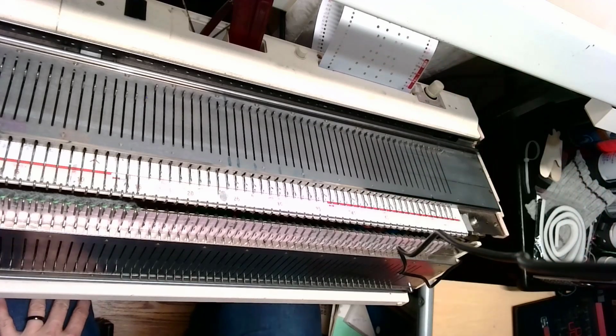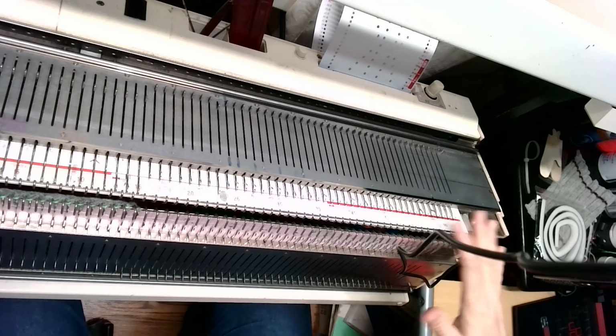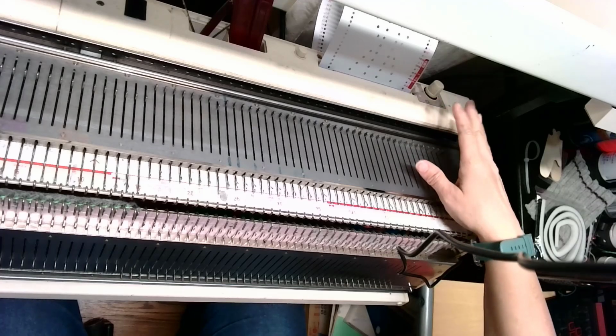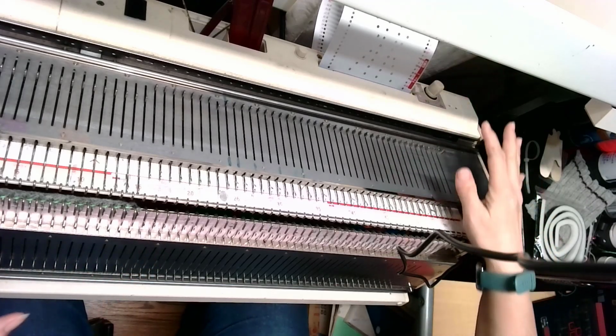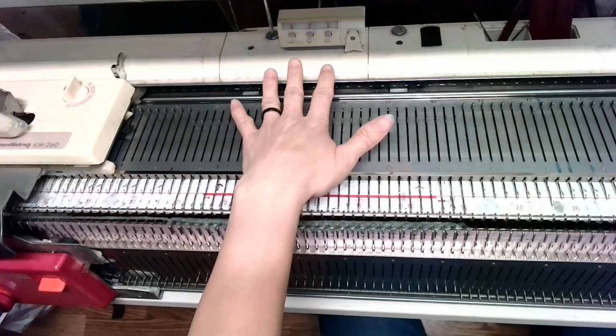So this is row 1. What we're going to do is move the camera again so that the wire is not in the way. But we are also locking in the punch card. See, it's locked in. We are going to reset our row counter. Mine happens to be already at 0.